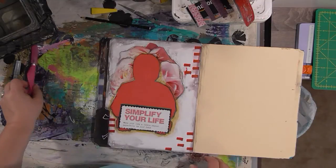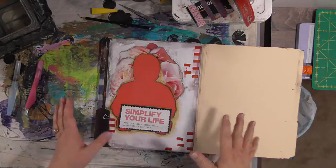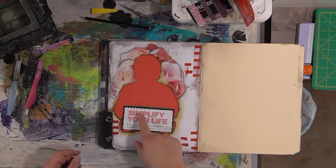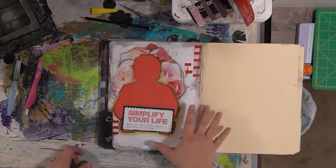I did have this image, and hopefully I caught that part on camera. We'll see if I did. I'll edit it in there, and you'll see it in there somewhere. But this figure on a plain white background holding a sign that said something else. And I wanted to use it on a page.